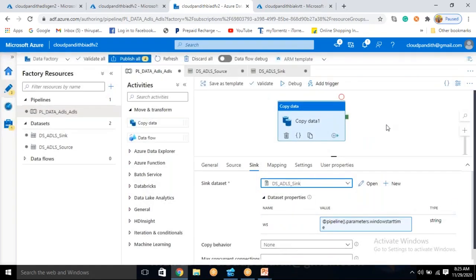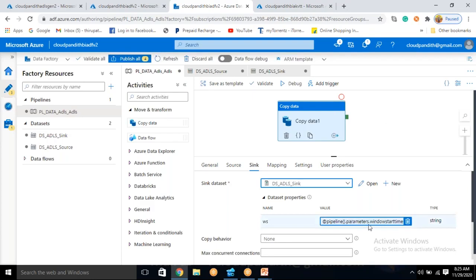Okay. Now let's focus on only one thing. I'm going to start my window at 2020 October 1st, 1 o'clock. Then what is my window start time? Please tell me, what is my window start time? My window start time is 2020 10.01. Isn't it, friends? Is it clear? 2020 10.01 is my window start time, first window.